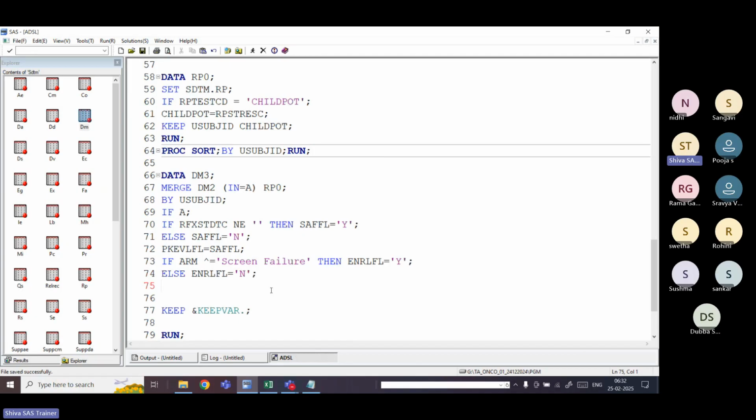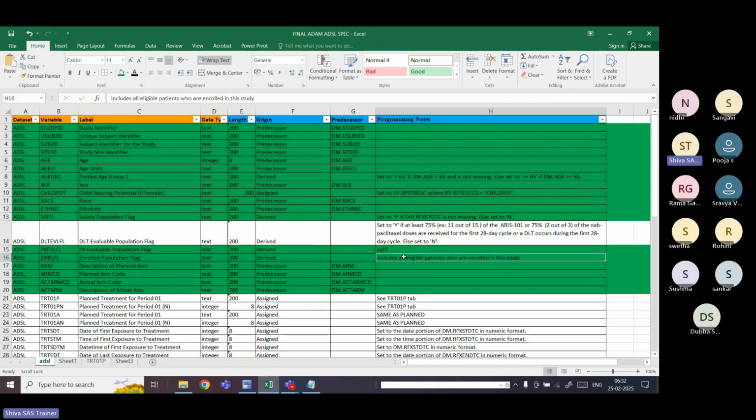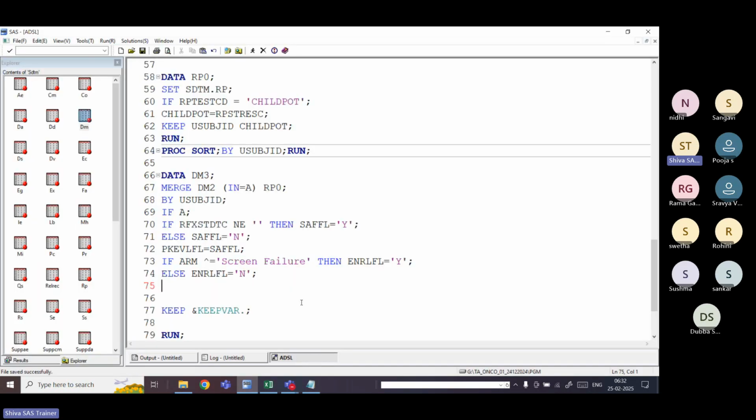Sometimes the spec is not clear for some variables, so we can discuss with the statistician to provide additional information. Most of the time, the enrollment population derivation is like this: those who have screen failure are not enrolled, and those who screen passed and were assigned the treatment have the enrollment population flag as Y.